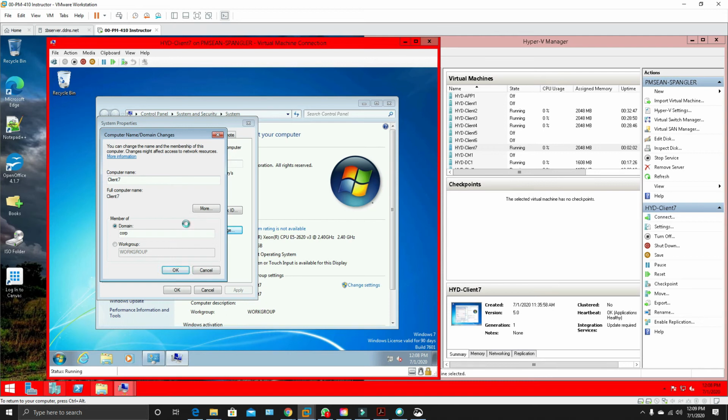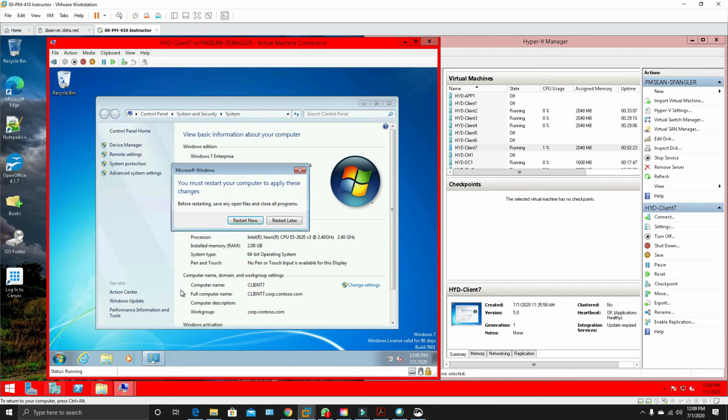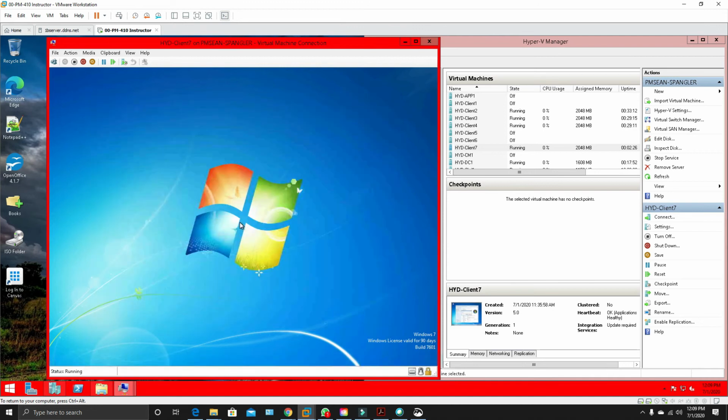I went through this last night with PM class, when we were trying to figure out what was going wrong with it. I'm going to close. Let this restart, and then we're going to make sure the domain controller works.